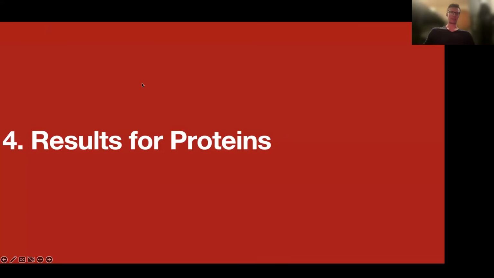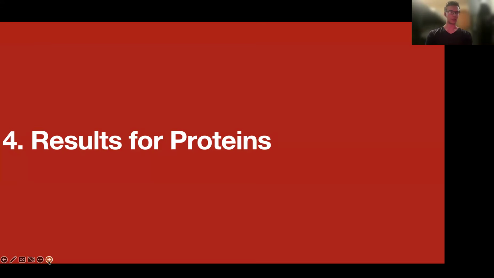Cool. After this dose of framework, we just showed some really cool results for the nonlinear and linear tasks and images. And now the idea was, okay, what do we do for proteins? Because that was the original motivation where it came from. And images are always nice because it's a lot easier to validate things, so it's quicker to iterate, quicker to test things, and the metrics are more standard, etc. But then the original motivation was we want to do these tasks with proteins. So what are we going to do there?